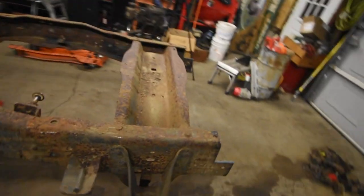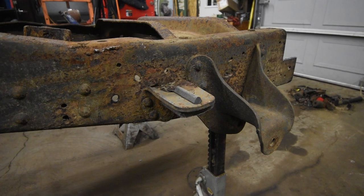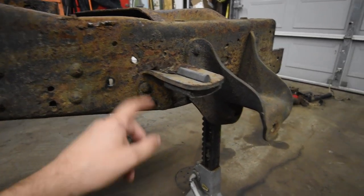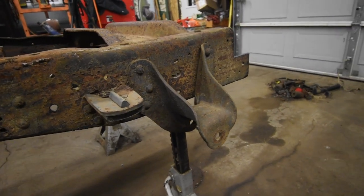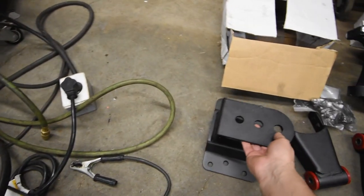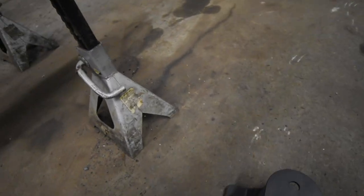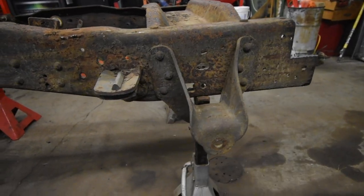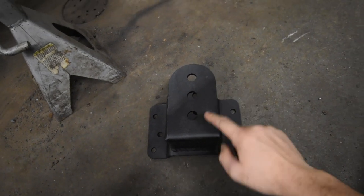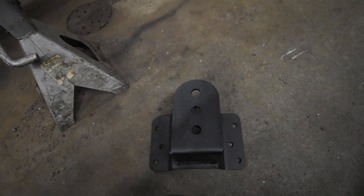So next up, what I want to do is I want to start taking off things like these overload stoppers, like I said. So we're just gonna torch these rivets right off, smash these off the frame, and then the leaf spring hangers. So the reason we're taking these leaf spring hangers off is we got these hangers from DJM. So these actually go on the opposite way. They go on the frame this way, facing up, and they have multiple holes so you can adjust the ride height. We want to get this truck as low as possible, but we also want it to sit level.